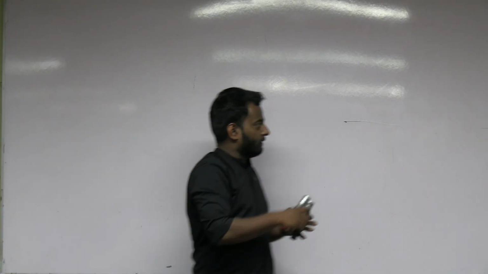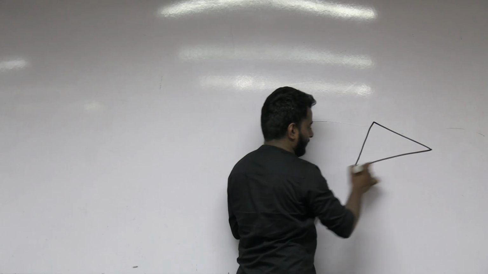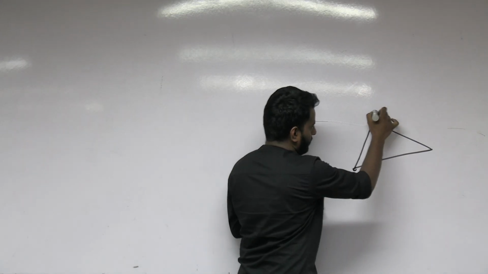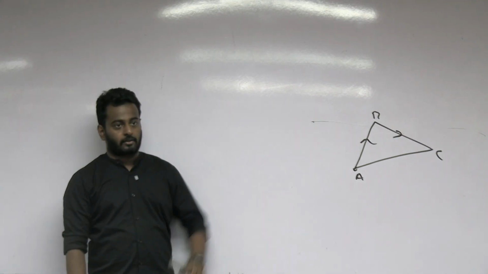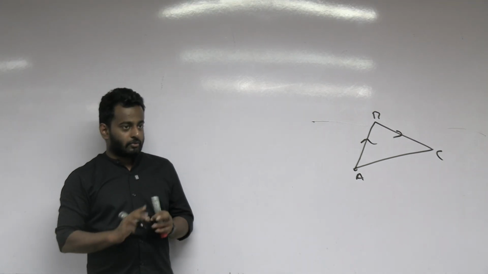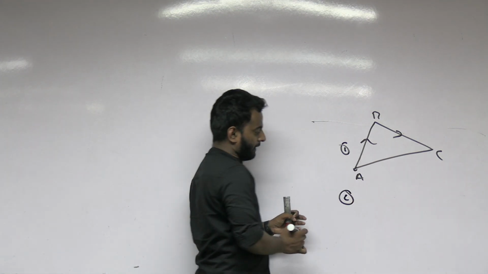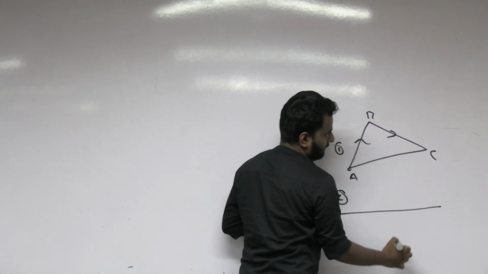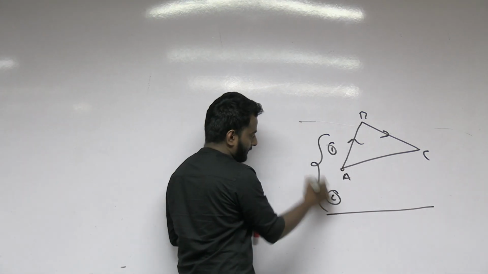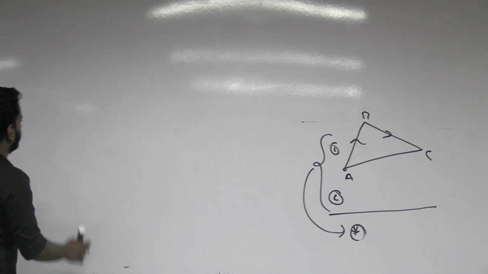Okay, so what happens here is, we have already discussed the addition of vectors. We know this theorem and we have done quite a lot of sums using the addition of vectors. And now we are going to learn the second part of vectors, which is the division part. Once we are done with this, we know all the methods of writing the vectors of any given line. So we'll start from here.